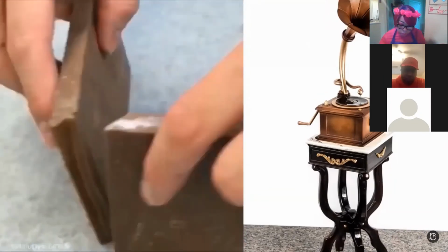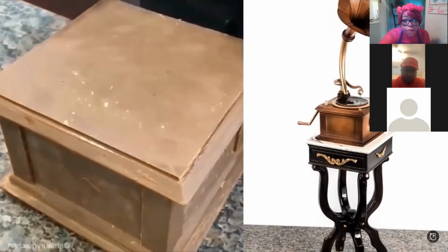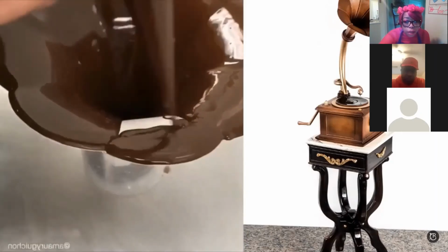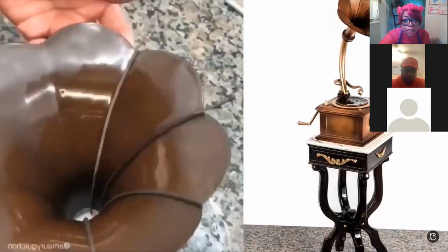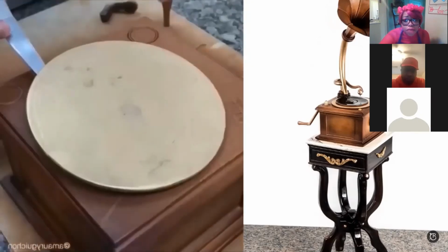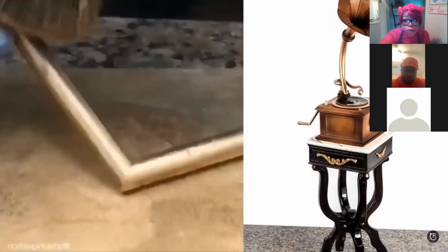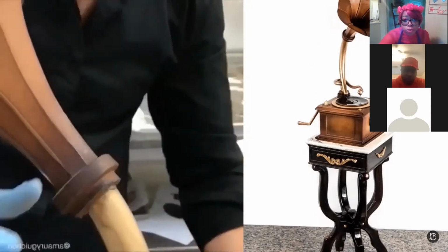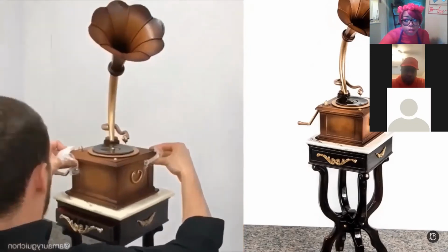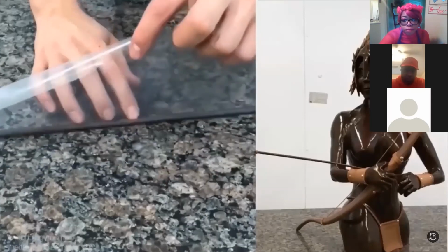How long did he go to school? Well, actually, when I worked at Universal Studios, they had a whole department where people did stuff like this. I seen a chef make a giant grandfather clock. It's pretty amazing. You have to be in the correct temperature rooms to do this, because you know how chocolate, it will melt, so everything has to be tempered correctly, and you have to be in a cool environment.